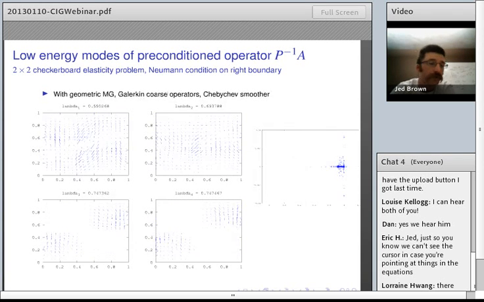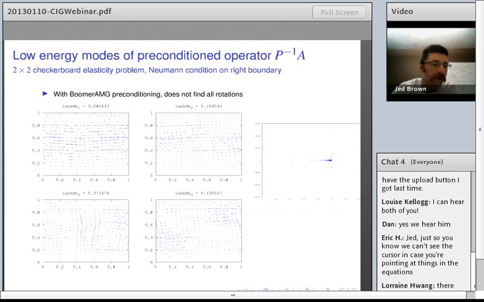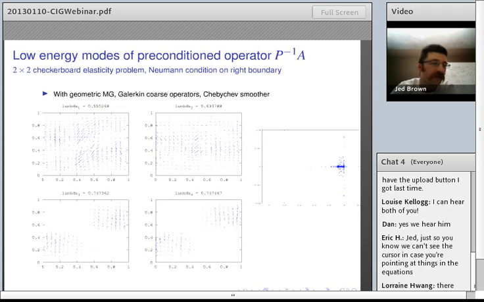We can do it with geometric multigrid. We can also do it with smooth aggregation. But here, if we choose geometric multigrid with Galerkin coarse operators, then we look at these smallest modes, and the smallest eigenvalue here is 0.55, which is very good. On the last slide, the smallest was 0.08. So our smallest eigenvalue is like 0.55. They're fairly well clustered around 1.